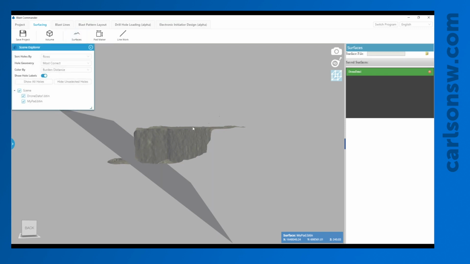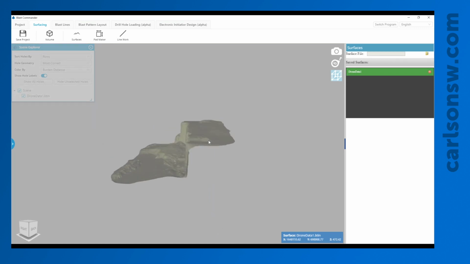So this works in a number of different fashions. Rather than creating a pad yourself, if you do have a TIN or some information that we're using as our design to base, whether it's a file created through Carlson's office software or elsewhere, then we can bring that and use that as a reference.